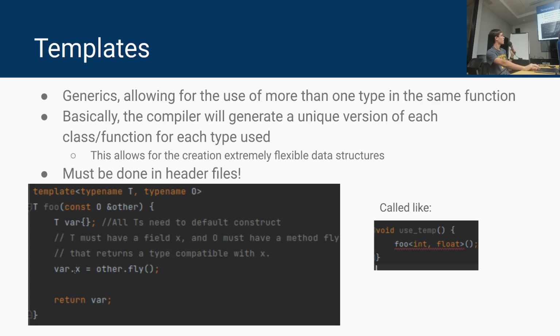T also has to have a variable we can access with .x, and O, which is the other one, must have a method fly. So these are all defining an implicit structure that these templated variables have to follow, or else it'll be a compile time error. And so if you ever see C++ spew out like 80 million years of errors because it's like cannot find the right version of the template, and it goes through every single version of the template, that's because whatever you passed in here didn't meet one of these implicit contracts.